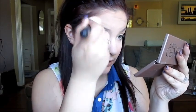So I do more of the blush right above my eyebrow and towards where my eyebrow ends, at the hairline, where my blush is more prominent, and I just buff it like that. So it's super pigmented, and I love this blush for that. And I just blend it upwards. And then I just put a little bit towards my hairline above my eyebrow, but that's basically it. I really love this blush, and I love baked blushes because you get so many different colors than just that one specific blush color. That's why I like to mix and match my blushes all the time.